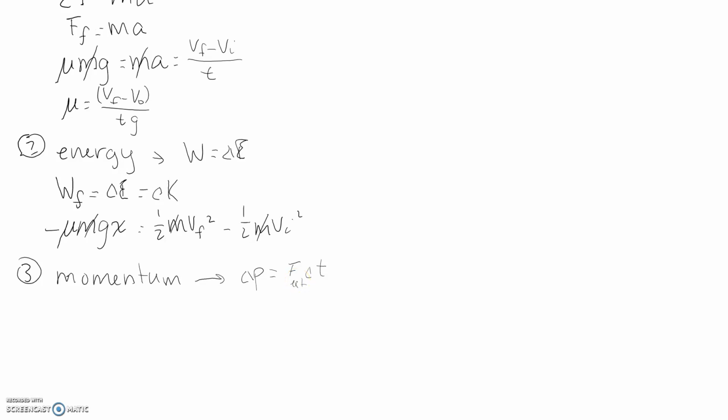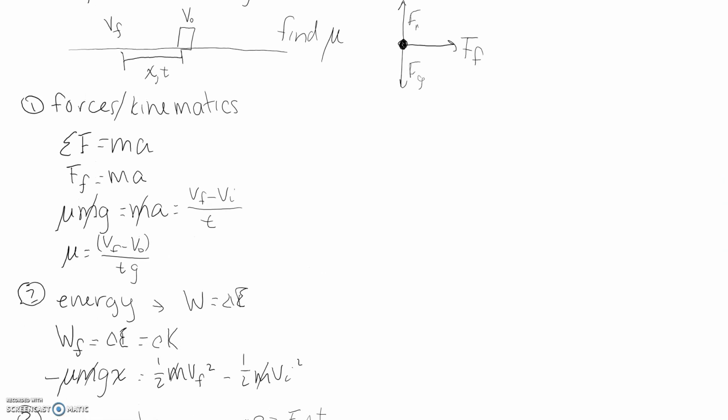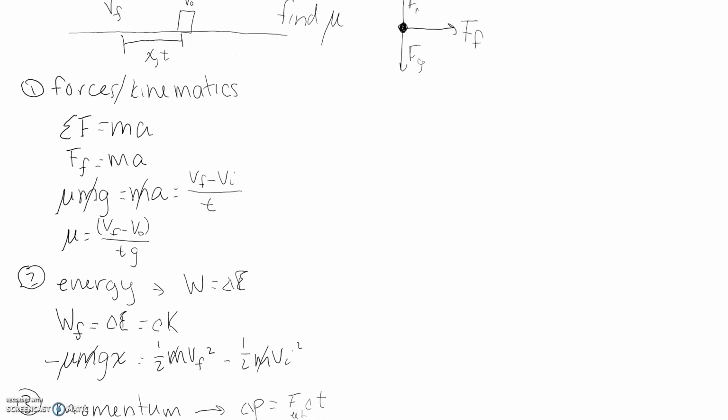Now, looking back at our diagram, let's again define our system to just be the block. So all these three forces, normal, gravity, and friction, are all external to our system. Looking at our object and momentum changes, normal and gravity both change the momentum the same amount. That's why our object, which is just moving horizontally, doesn't have any vertical momentum change. It's not all of a sudden moving vertically at all. It's staying moving horizontally. So normal and gravity basically are not changing the momentum of our system. Friction is, because friction is horizontal here, so it's going to change the horizontal momentum.